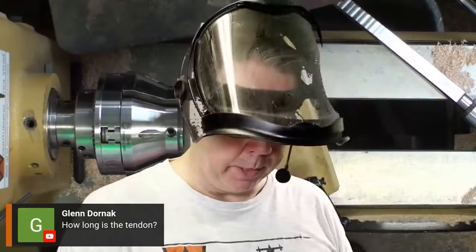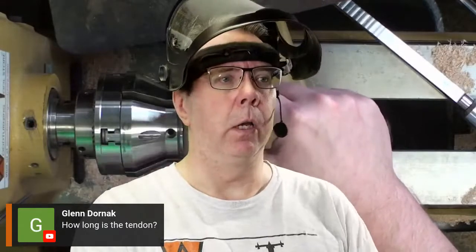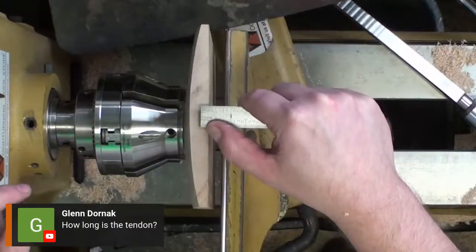So let's see. Glenn has a question. How long is the tenon? It's maybe 3-4 millimeters at the most. So it is about that long. Well, you can't see that. I'm in the way. So it's about that long.